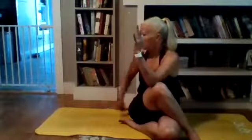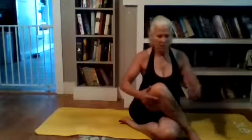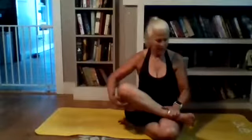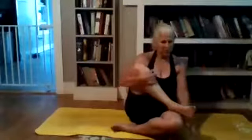And then as we come back to center, we unwrap, sort of untwist here. We'll take that right ankle onto the left thigh, almost like you're getting ready to embrace a baby, right? So you can shift that left foot out a little bit if you need to. Take your elbow underneath your right knee and your left hand under that ankle.